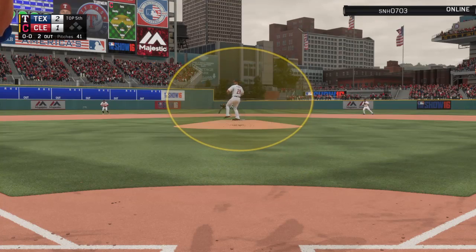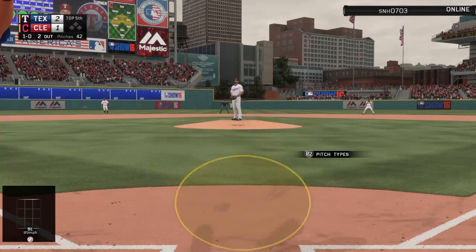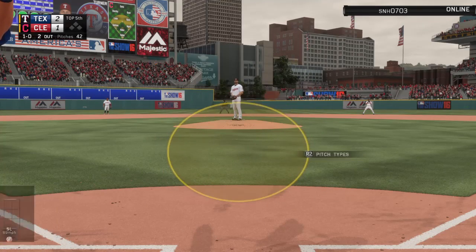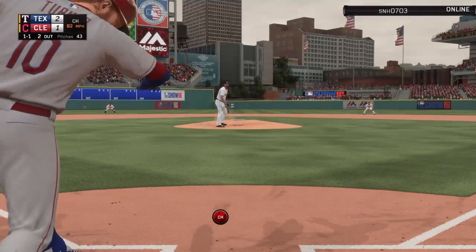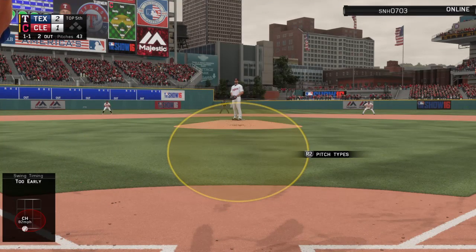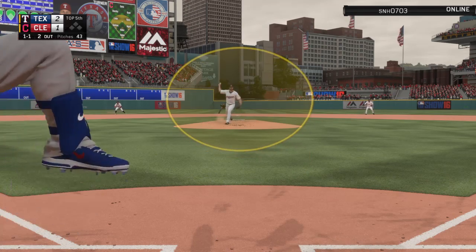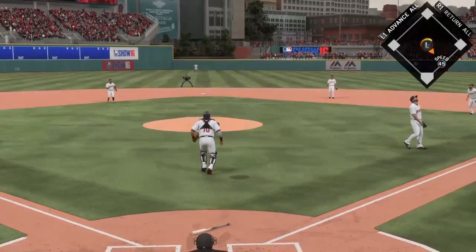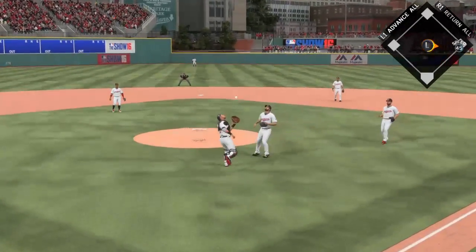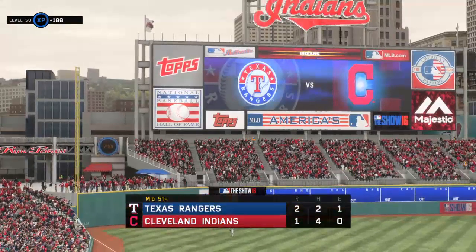Turner. And a slider's in the dirt as he lays off it for a ball. 5th inning, 2-1 our score. Who pulled the string and had him way out in front, a ball and a strike. A lot of balls down in the zone in the last inning or so. And I think that's in response to getting bit by those 2 home run balls. He might be a little leery of... And we'll have to leave it there as the play is made here to end the inning.